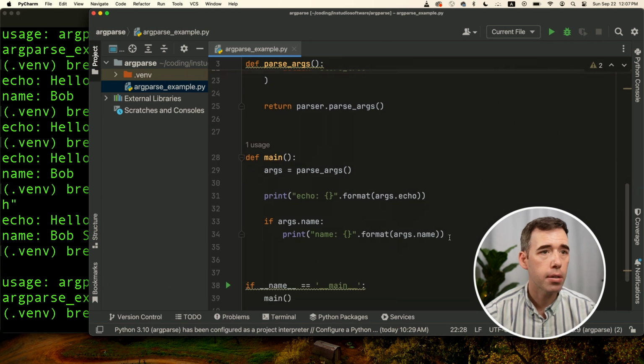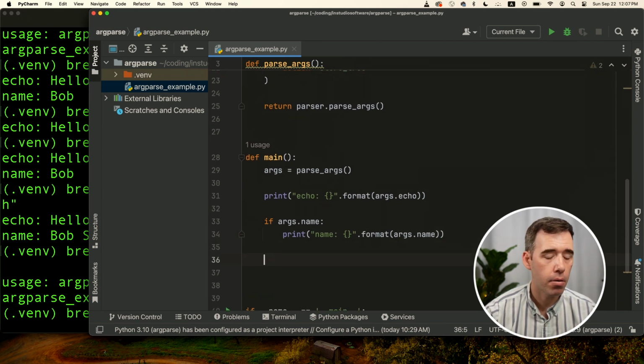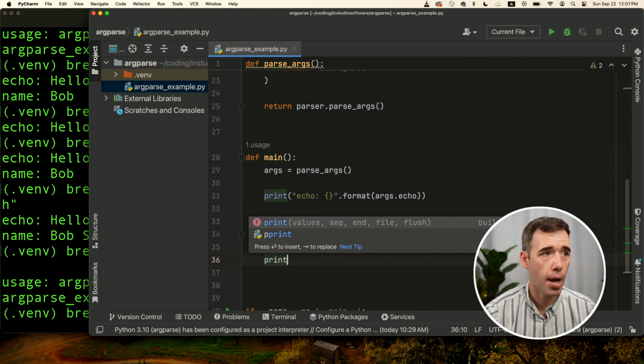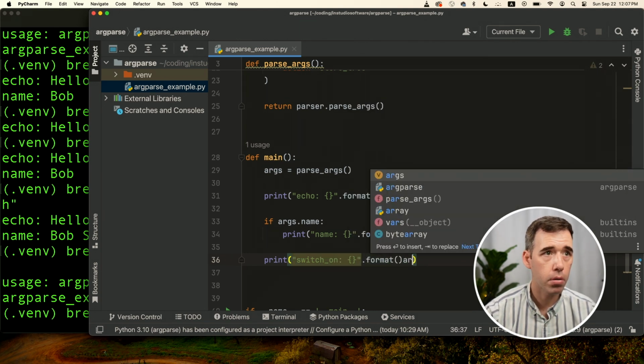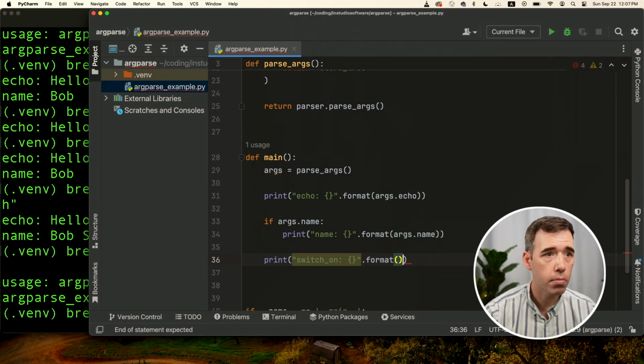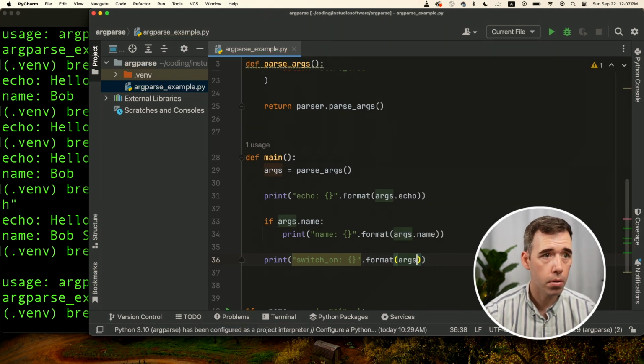So let's add down in the main a section for switch on. So we are going to print out "switch on" format args.switch_on.